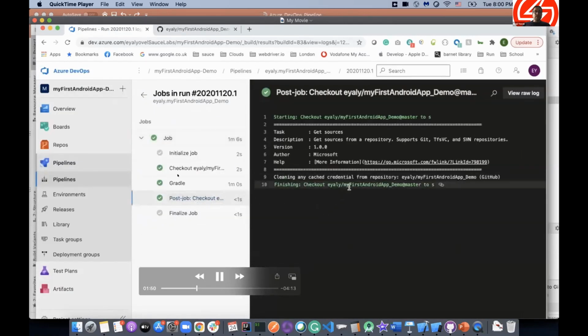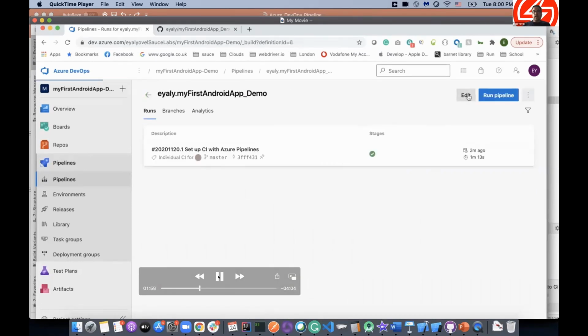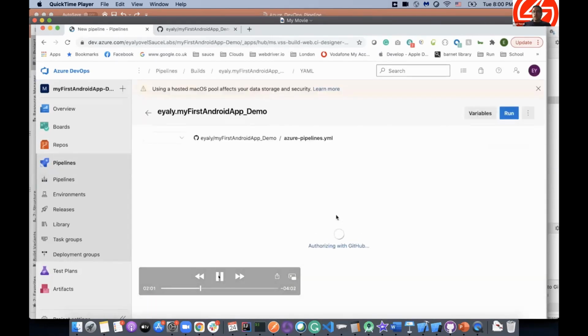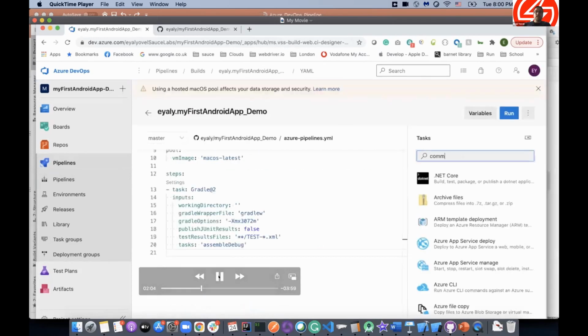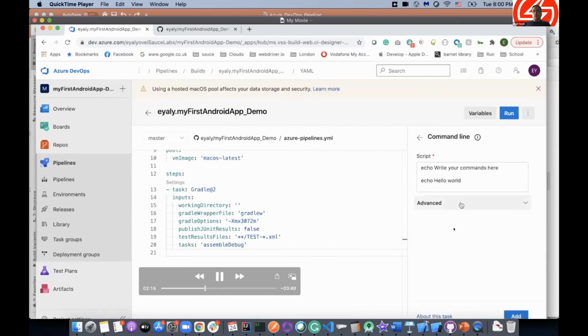Okay, the job finished running Gradle, and everything seems fine. When I first created that, I said okay, the job runs fine, but how do I know that the APK was actually created? Just to make sure I can see that the APK is actually created, I can add more tasks. Now I have one task, and I can add as many tasks as I want. So I add a command line. In the task list I look for a command line, select it, and the command line will check, after running the first task, that the APK was created.